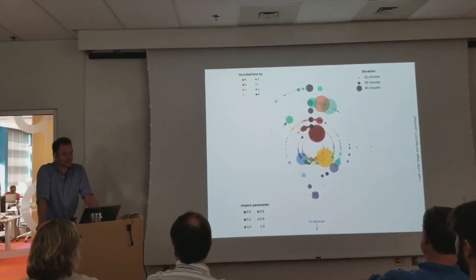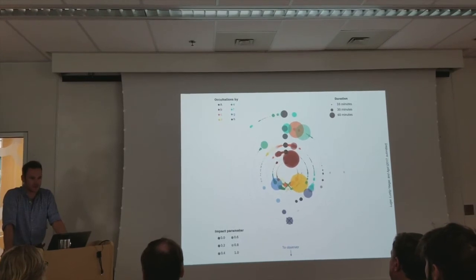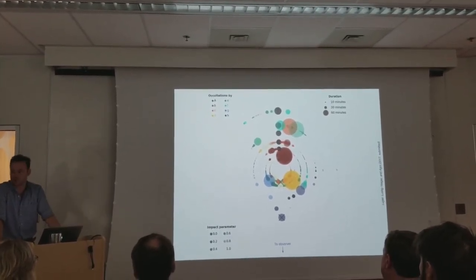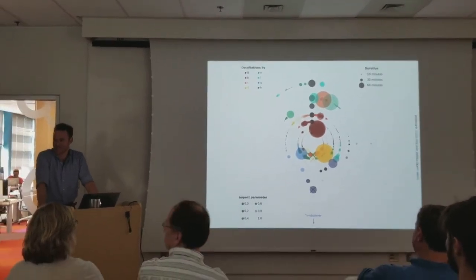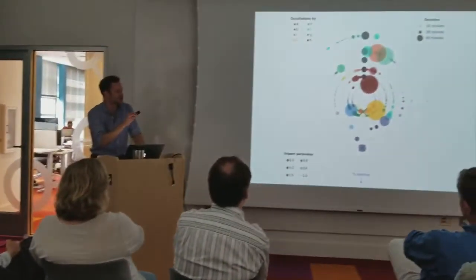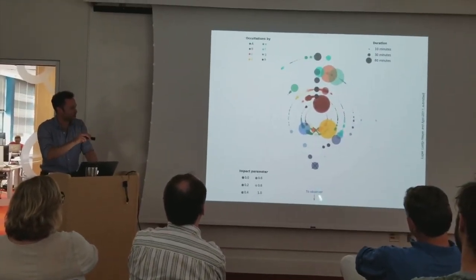We're just blocking planet light, and so in principle, the signal strength should be comparable to that of a secondary eclipse, which I showed you is potentially detectable. In interpreting this plot, is this where physically the occultations happen, and the ones on the far side are where the star would be blocking? Exactly, yeah. The black ones are secondary eclipses, which is why they happen on the far side of the star, from the observer's perspective.